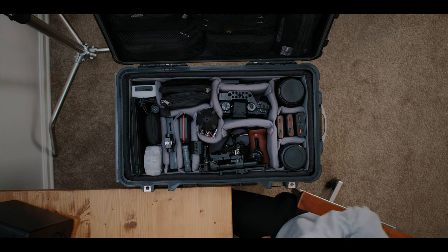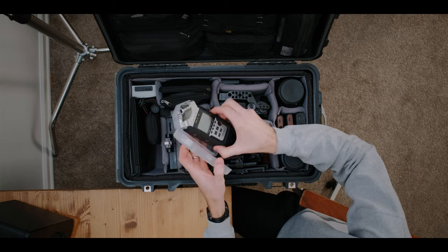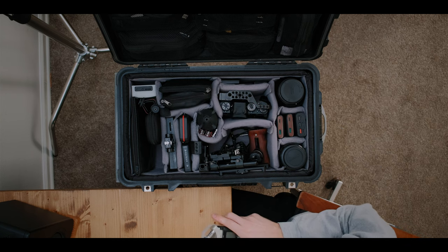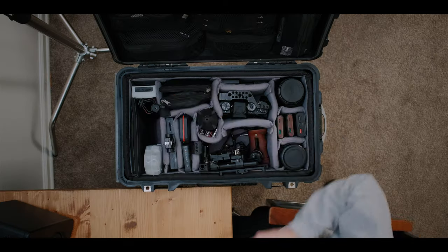On the left side, I have an old Zoom H4n Pro that I'm still holding onto — it's great whenever I need to record audio. I also keep a pair of headphones, the Mee Audio M6 Pros. I highly recommend these if you want something a step up from Apple earbuds. They're really inexpensive but high quality. I'm a musician and use these a lot when playing drums. They live in a little case.